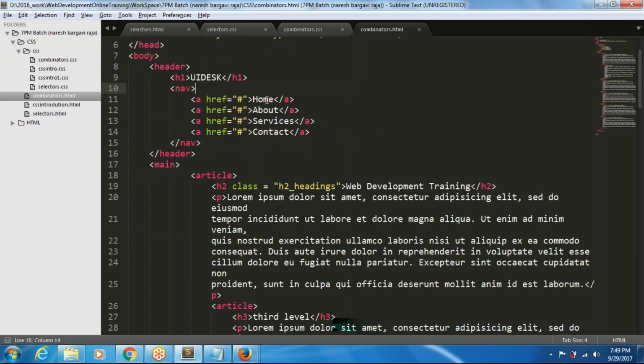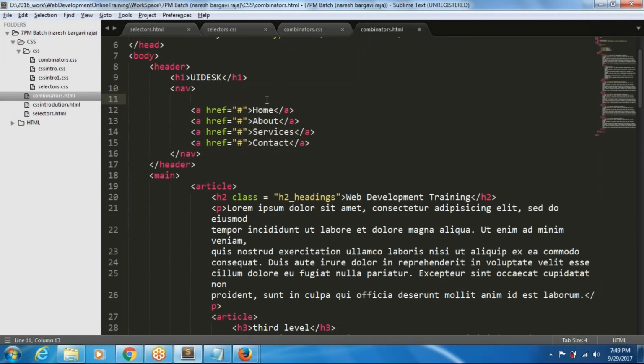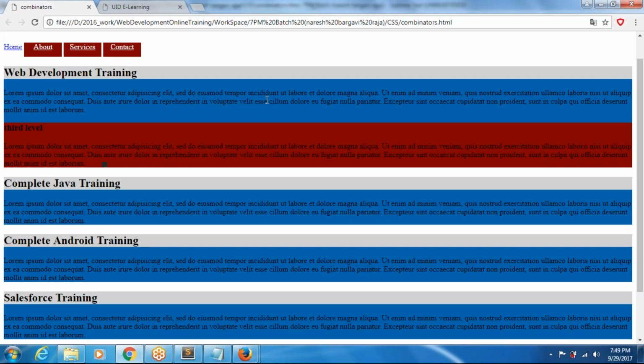Or you can write something like this. If you have something like, I can say a span. A span is an inline text container. I think you know what is a block level and inline elements. So here I'm just writing menu, and I want some br just for understanding purpose.